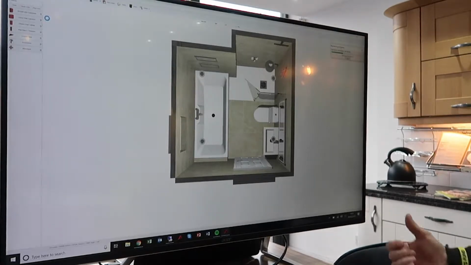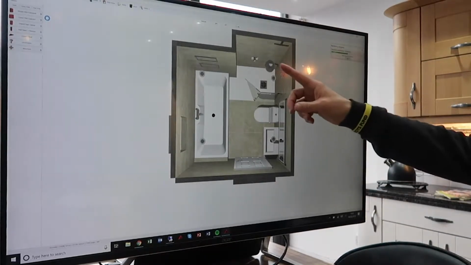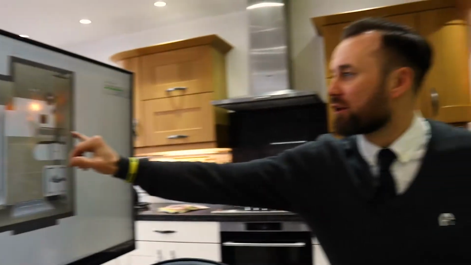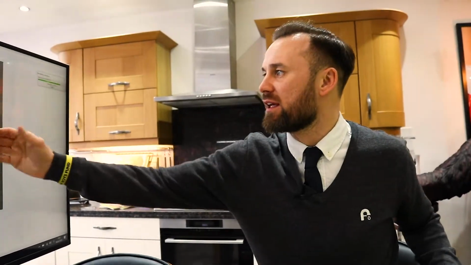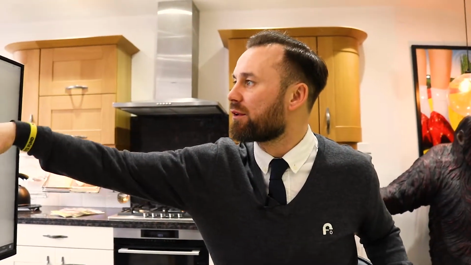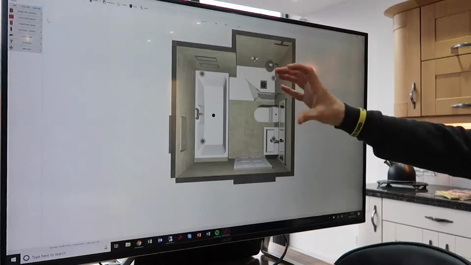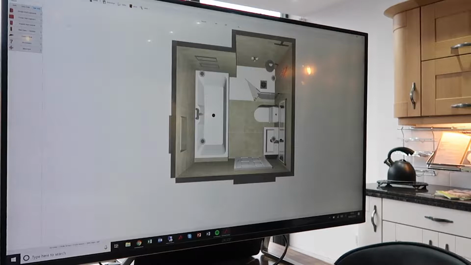So what you can see at the moment, I've got the bath in, I've got the recesses in the wall, I've got the shower screen, like I said, with the flipper screen here. So when that screen's out of the way, it's a much bigger entry into the shower, and obviously gives you more space when you're stepping in and out of the actual bath.